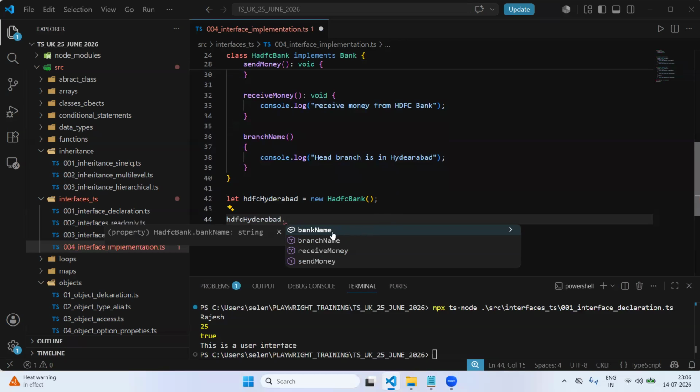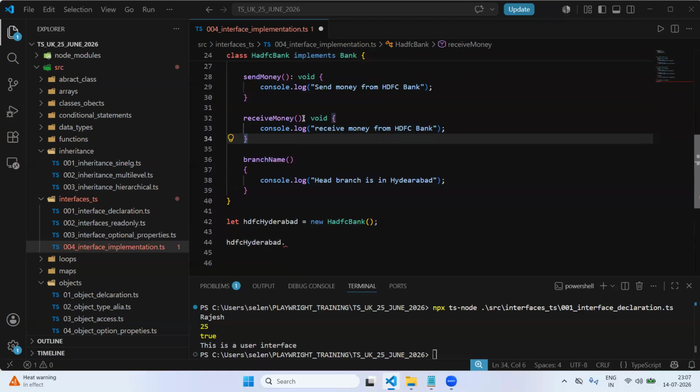In this case, bankName came from the interface, and receive money and send money, these two methods, came from the interface. branchName is a method specific to your implementation class HDFC. So whenever you use an object of the implementation class, it provides the properties and methods from both the interface as well as the implementation class.